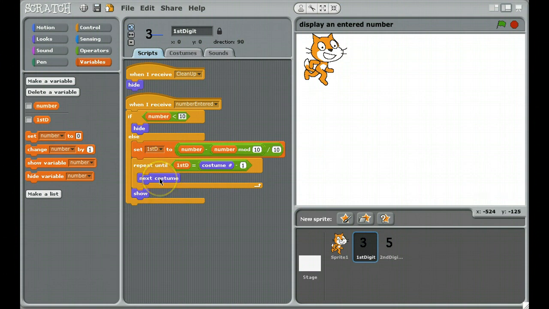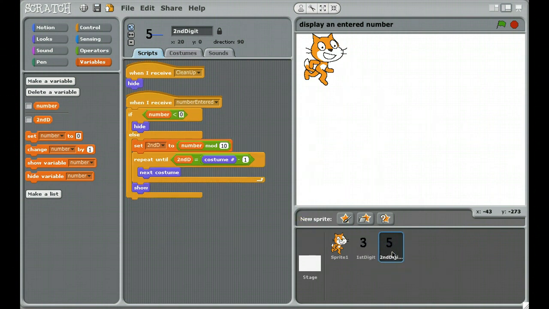If it doesn't, I go to the next costume, so the costume number changes. Eventually, after this loop is done, I go to the right costume that matches the digit. Finally, I match the right digit and then show it, right?